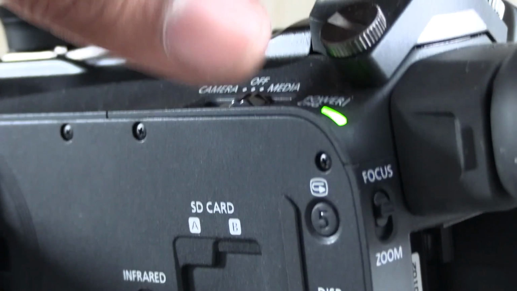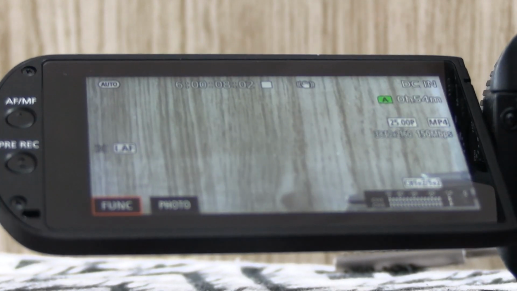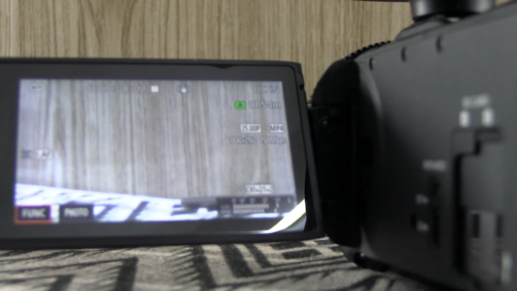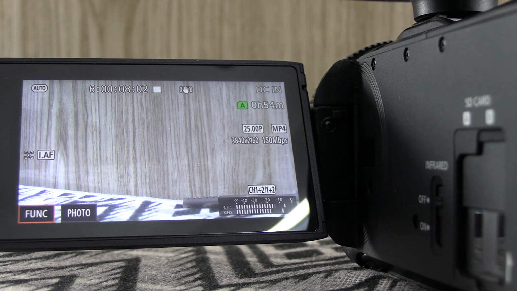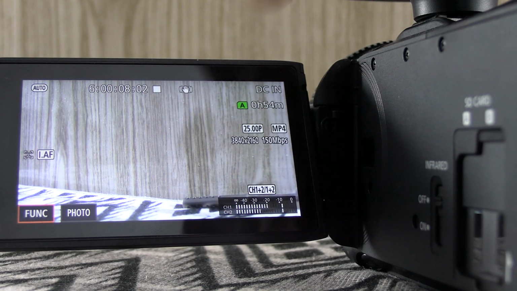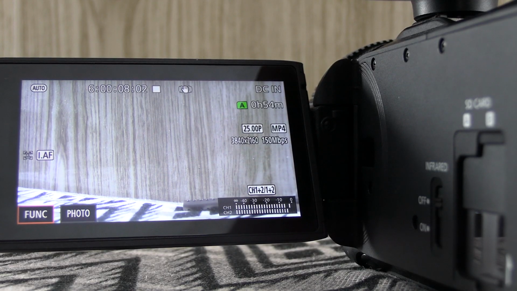So now we'll push it again to camera, so we'll see what is the audio that's getting recorded, right? So we pushed it to camera. You can see the inbuilt mic is picking up all the information. You can see it by the audio levels in the bottom, right? So this is telling you that the inbuilt mic is recording or is able to hear the audio.